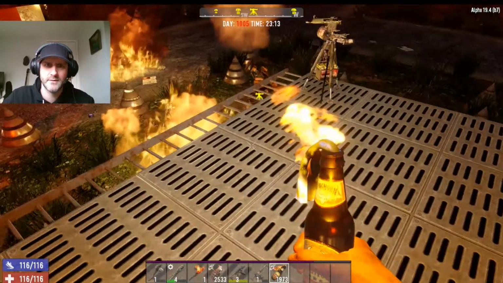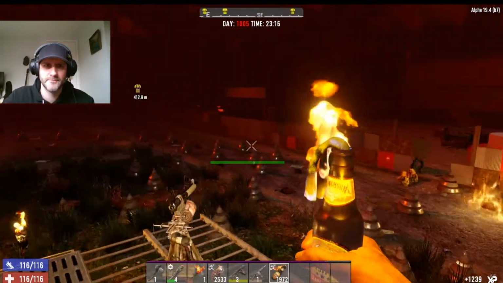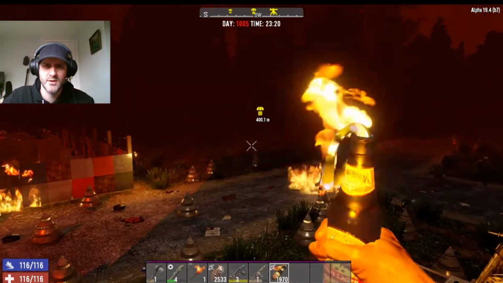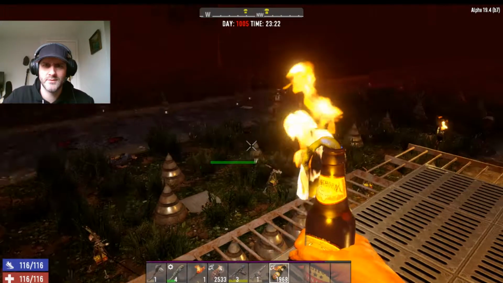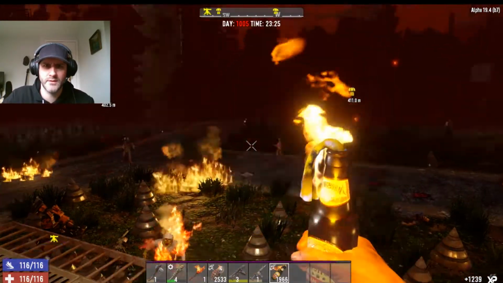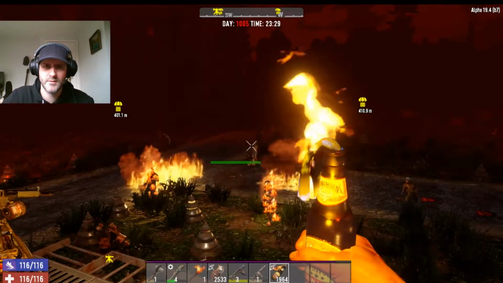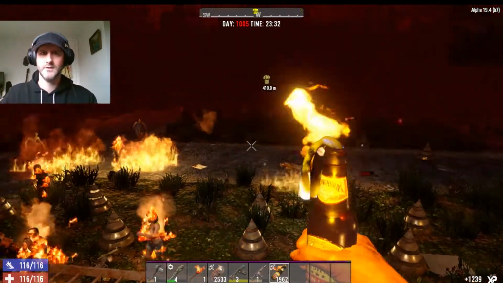Oh, get some. Oh. What happened? Did he knock my torch down? Oh, you sons of bitches. Fire is kneeling down in defeat. What do we got? Okay. Here we go. It's just too many for my turrets to keep up with.